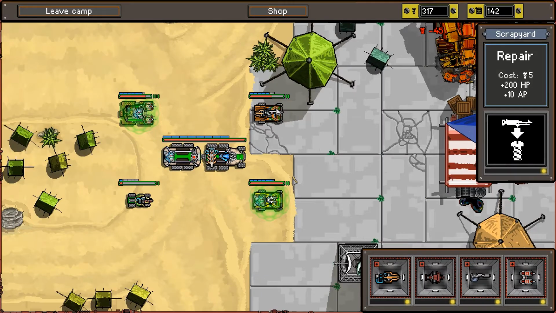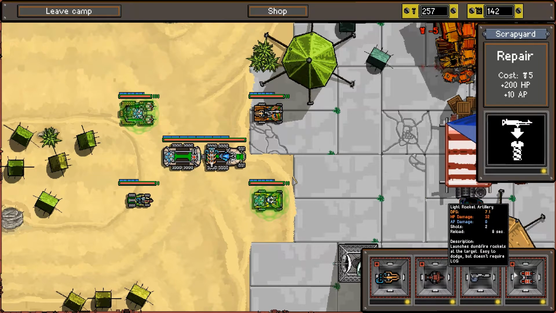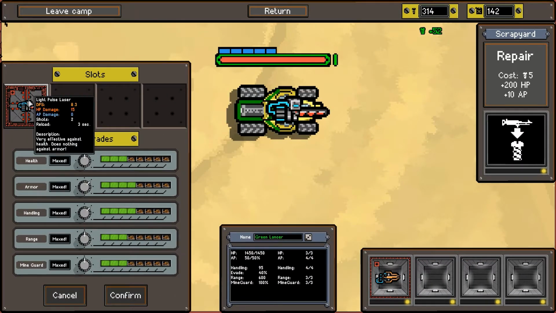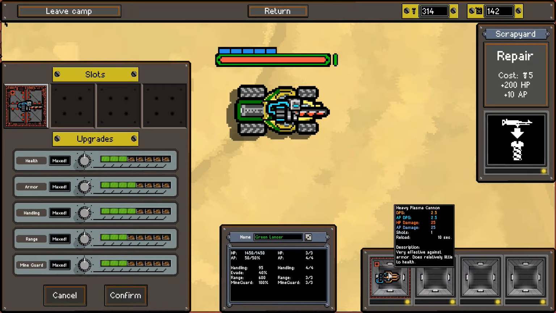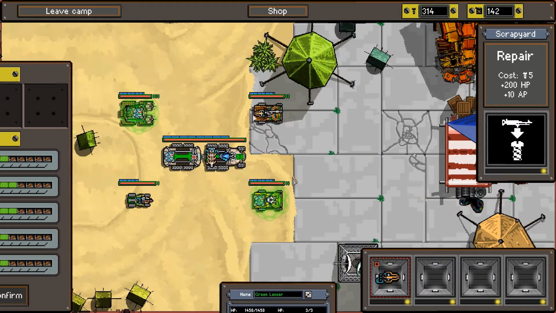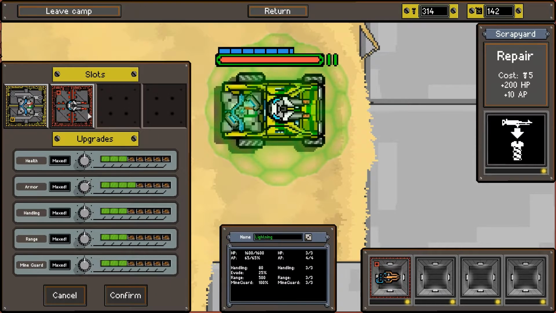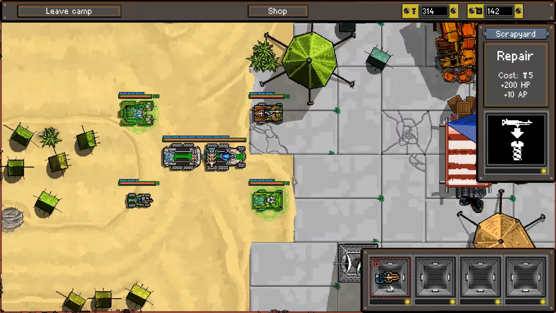Please fully repair everything. Especially this little guy. Alright, what don't we want? Light rock artillery, 60mm cannon, and the chainsaw. Is this light pulse laser? I don't think I want to change that. Yeah, I don't really want this either.